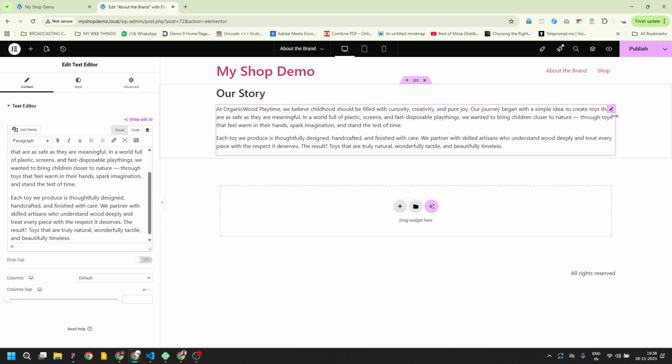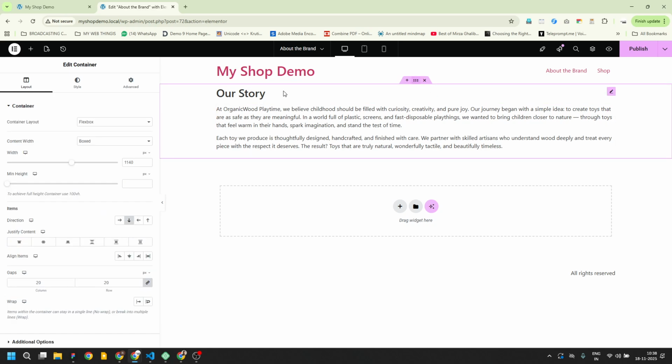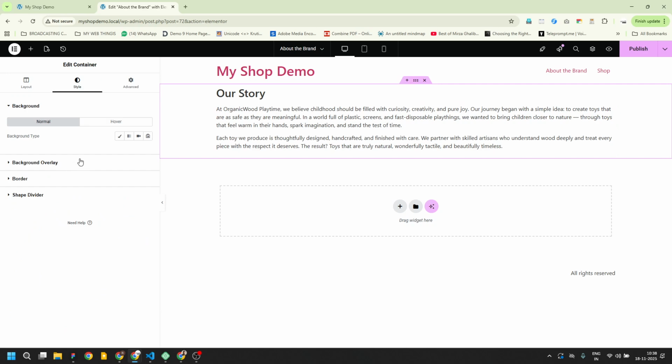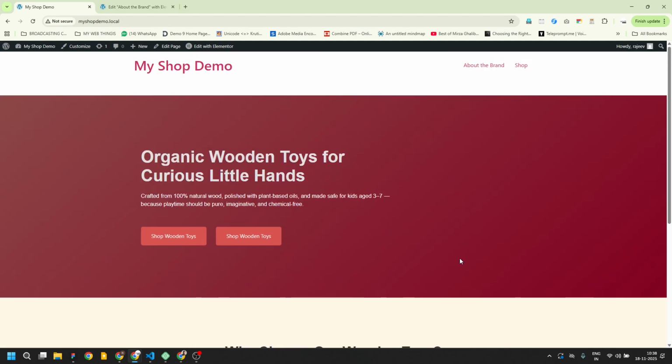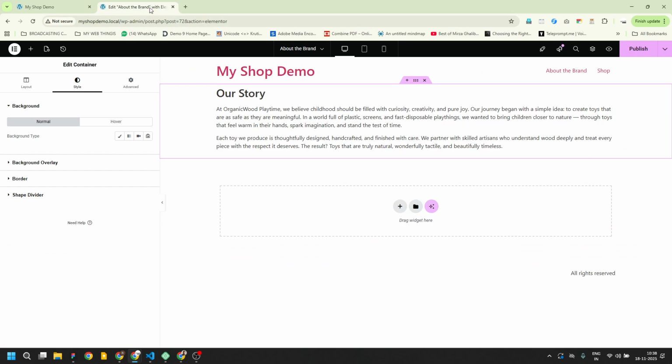We can also have a photo along with this, right? So for now, let's give it a background color, and I'll try to match the background color which is there on home. So how do we do that? Shouldn't we just store this color or this particular gradient somehow that it can be used across our website? Let's try doing that.